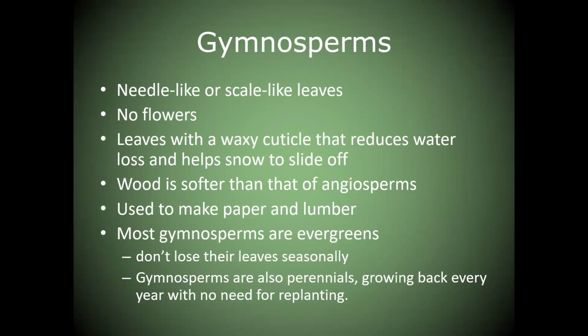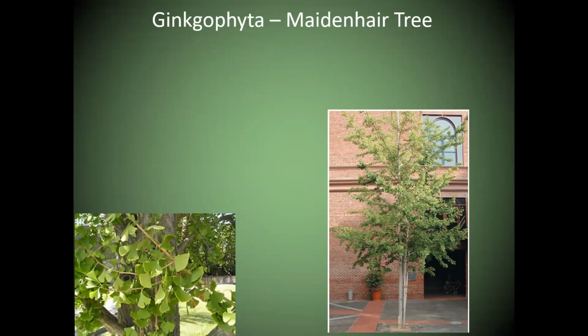Most, not all, gymnosperms are evergreen, meaning they do not shed the leaves every season. Because of that, gymnosperms are also perennial, right? Meaning, unlike some of the mosses or some ferns, gymnosperms will remain above ground across multiple years without any need to re-sprout from below ground every season, right? So those are remarkable characteristics of gymnosperms.